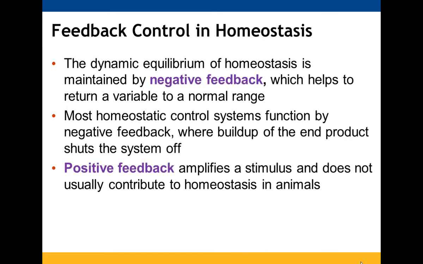So homeostasis is going to benefit from a negative feedback loop, trying to get things back to where they were or to a range that's appropriate. Once you get to that point, it's going to shut things off until it's needed again. Positive feedback tends to make that stimulus become even more dominant and would not be very effective in maintaining homeostasis. An example of that would be females giving birth. Different hormones are going to be released, which is going to increase the contractions so that the baby is able to be born.